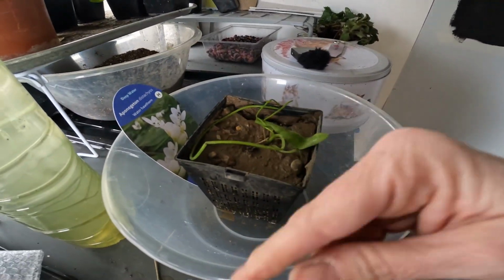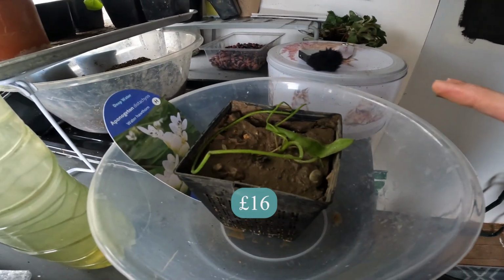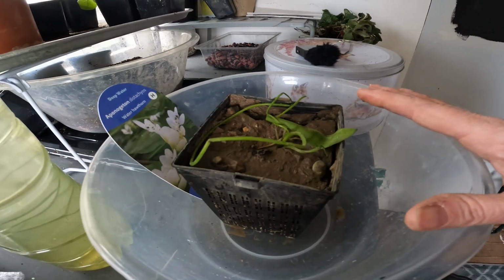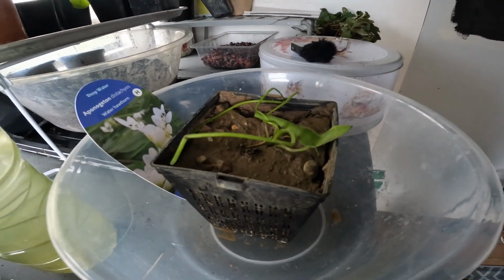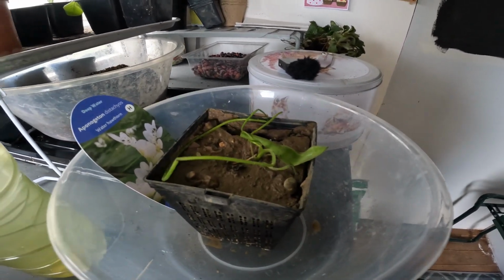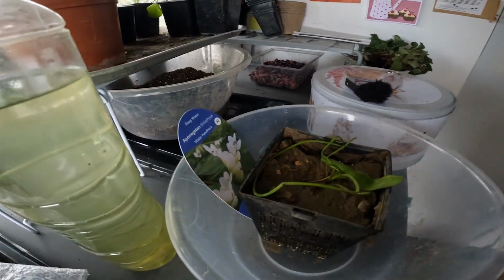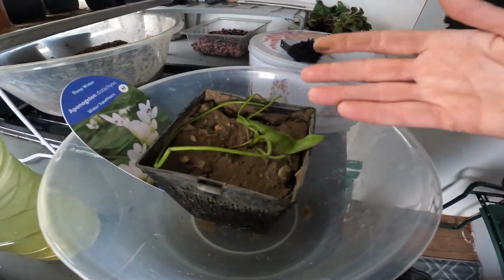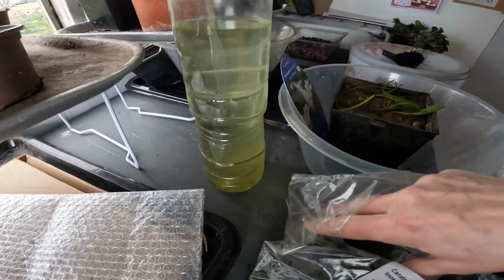I can't quite remember how much they cost, but I will put it there. It wasn't as cheap as Amazon, but I wanted UK native plants, and this is what this is. On Amazon, it was all non-UK native, and I really didn't want that, not for a UK pond. It's got to be just for the ecosystem and all that kind of stuff, and for frogs. It just felt right that it should be UK native, and it has a passport and all that kind of stuff. You're paying for decent care.